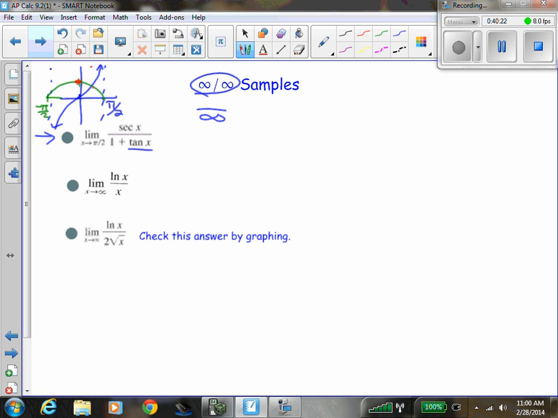And then out here, when the cosine gets to be 0, think 0 over 1, the reciprocal of 1 over 0 is going to be 1 over 0, right? Which would be infinitely large. So this thing's going up like that, and then over here it's going to go up like that. So as we approach pi over 2, this red curve, which is the secant curve, is approaching infinity as well. So what I have there is infinity over infinity. Okay? Now, apply L'Hopital's rule and get us an answer.